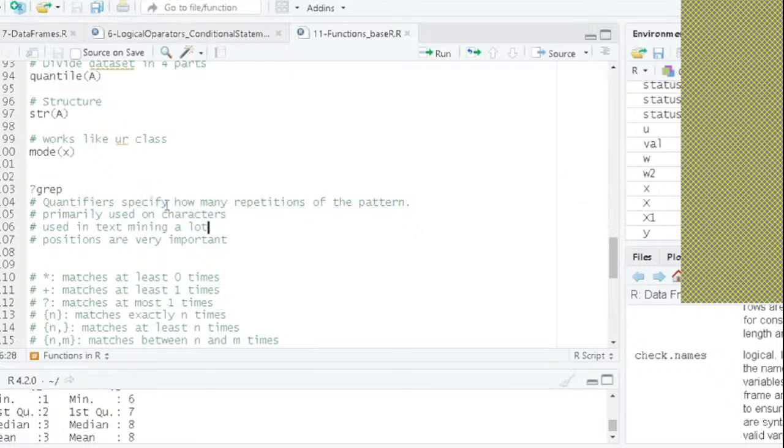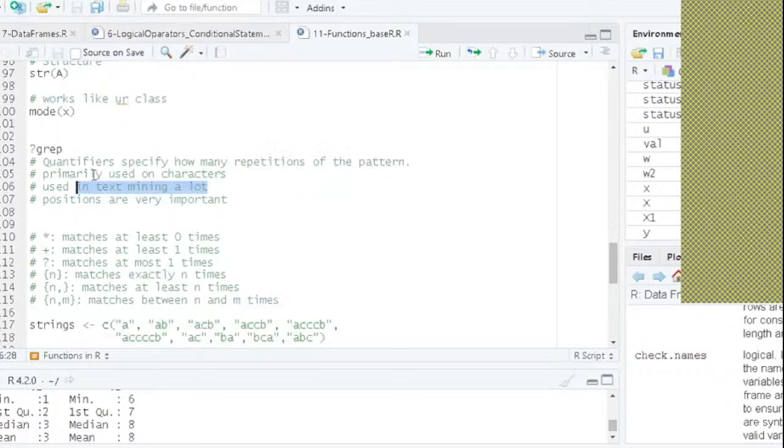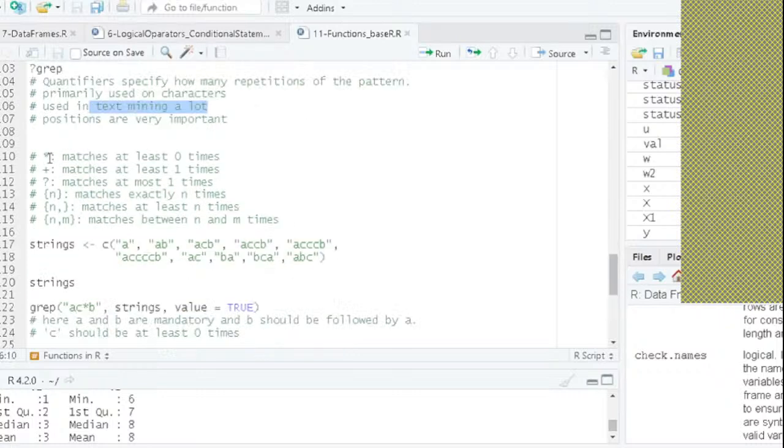It is primarily used on characters. Grep is used in text mining majorly, right? So let's see how we use the grep function.